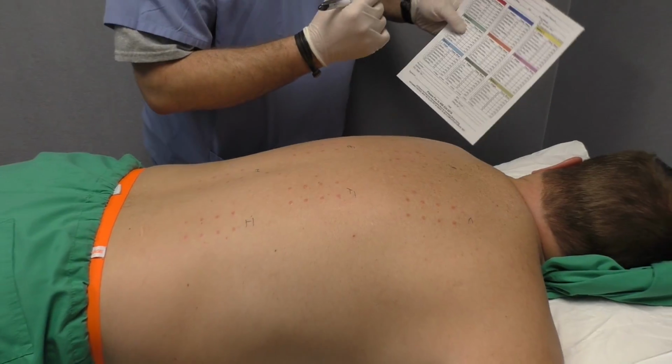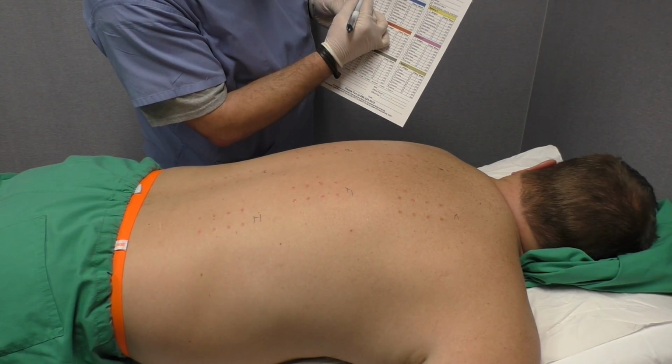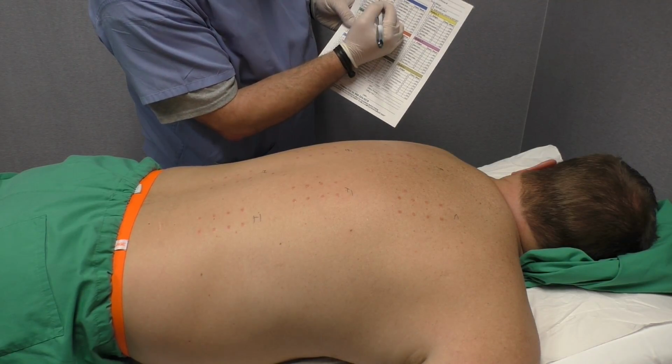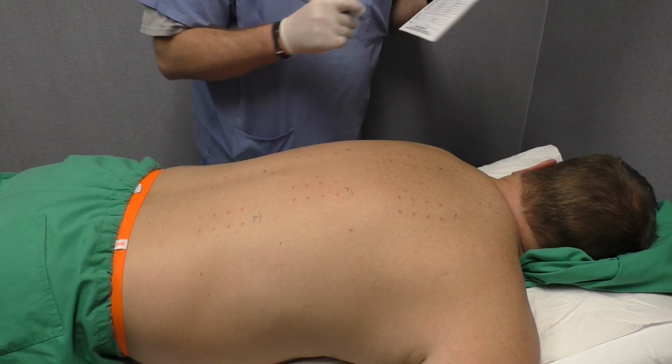So on our evaluation form, battery A1 histamine control, we saw a 5 millimeter wheel. And we will continue to do this for every other wheel that we see in every battery on the patient's back.